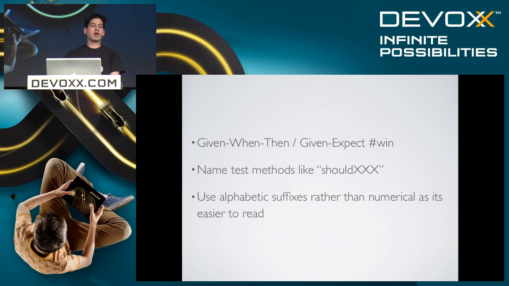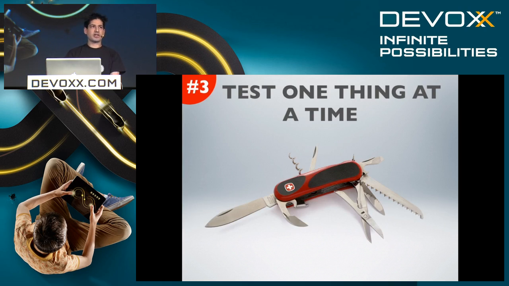This last one is a bit of a personal thing. Not everyone agrees, but I find that if you're creating a bunch of objects for use in your test, say users, rather than calling them user 1, 2, 3, 4 as the variable names, try and stick with letters, because the human brain is better at breaking down letter boundaries than it is at breaking down number word boundaries. And there are other little tricks like that that you can pick up and use to make your tests more readable.